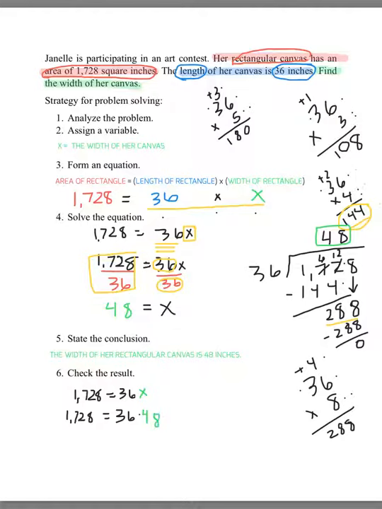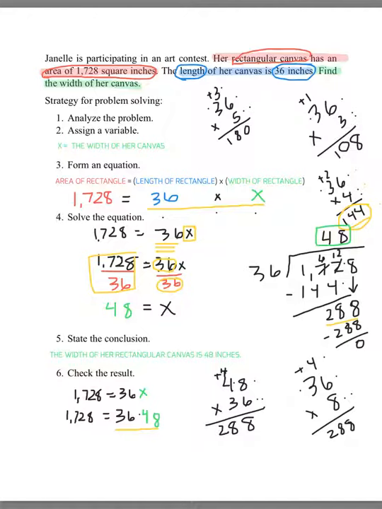So now all we need to do is simplify the right hand side. So we just have to carry out that multiplication of 36 times 48. So we'll do that off to the side as scratch work. So we're going to have 48 times the 36. So here we go. We'll do 6 times 8, which is 48. So that's going to give us an 8. Bring that down low. Make a note to add 4. So now we're going to do 6 times 4. That's going to give us a 24. Plus a 4, that's going to give us a 288.